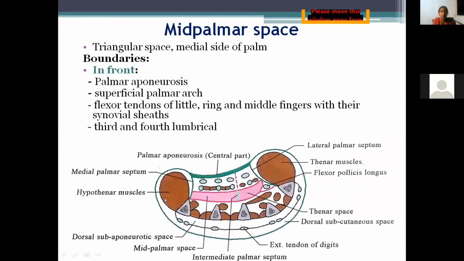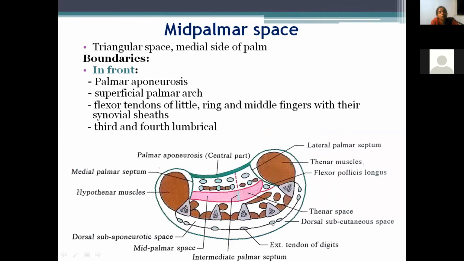Okay, so in order to understand this picture, you need to remember the names of the muscles we have in the forearm. Almost regularly I'm telling you the names, if you can remember. Okay, see here, beta. Don't read anything here, just try to observe this picture. In the Chaurasia textbook, for mid-palmar and thenar space, one table is given, beta. You be ready with that picture. I'll ask you to share. Once you understand that, you can write it from the table.